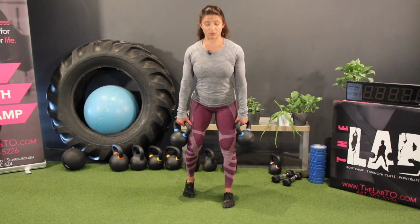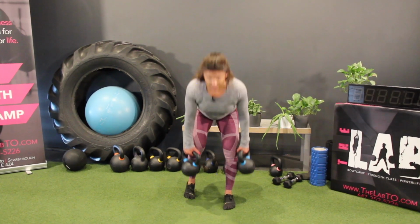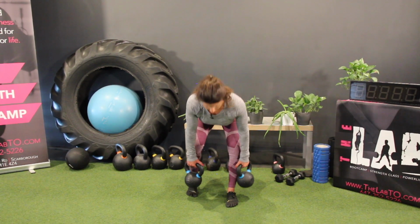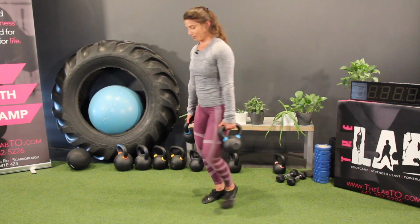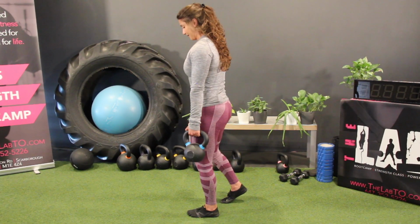We're gonna go into our strict hip hinge here, stretching out the back of the front leg, coming back to a standing position and squeezing the glute. We're gonna perform 12 reps per side, and then we're gonna switch to the opposite side.